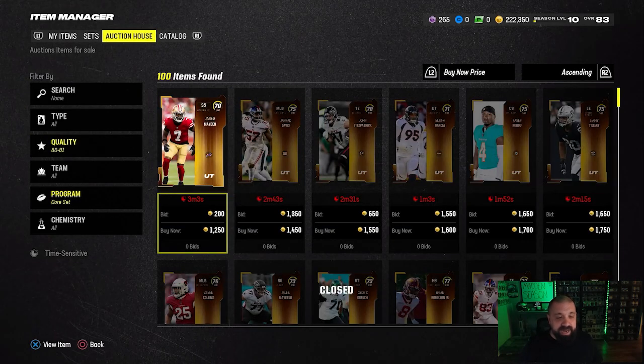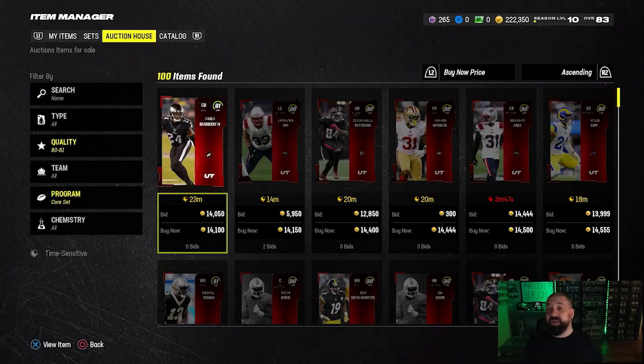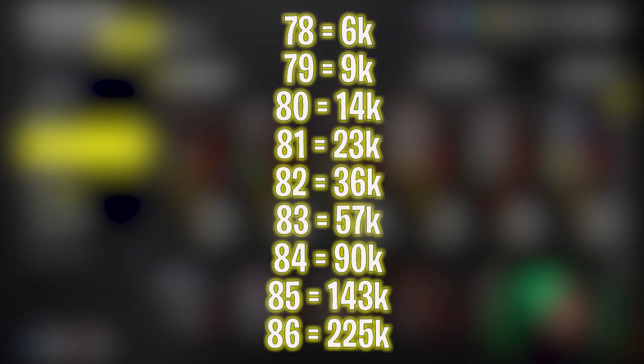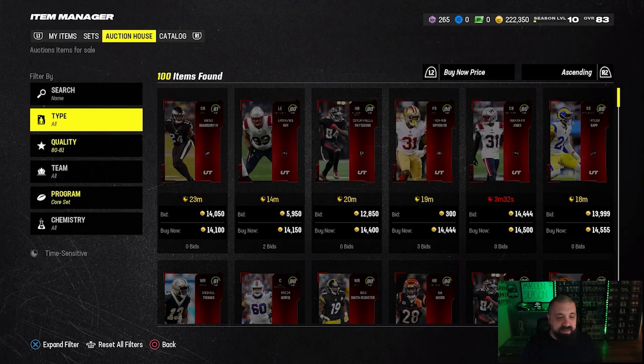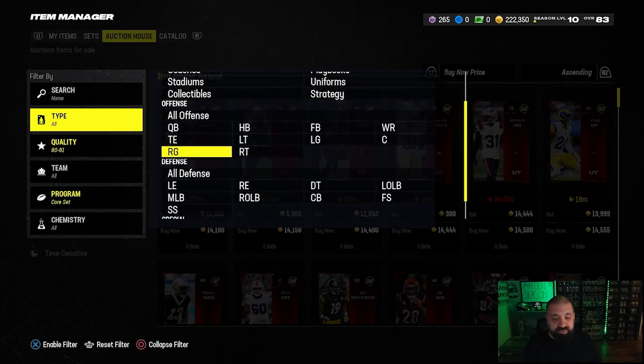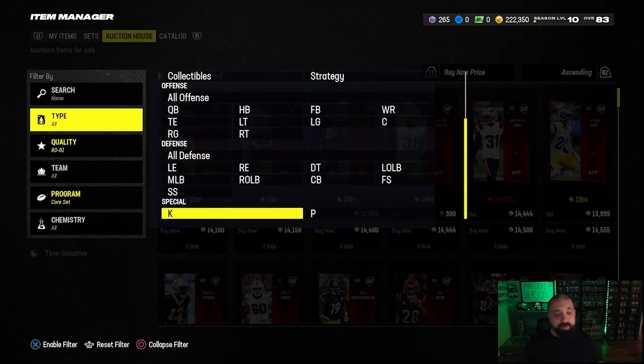So if we go to 80, 81, again, I got to look at my cheat sheet here because I don't have these values memorized, but we'll throw them on your screen one more time so we can get them for you as well. 80 overall is quick sell for 14K. So if we were looking for a certain position, cards at these overalls aren't going to be the most competitive, they'll get you by for some solo challenges and whatnot. They'll make your overall a little bit better.